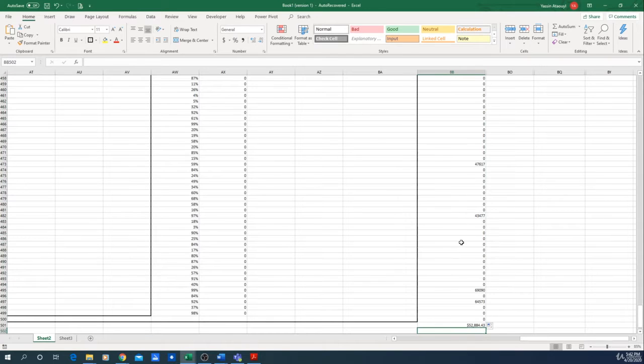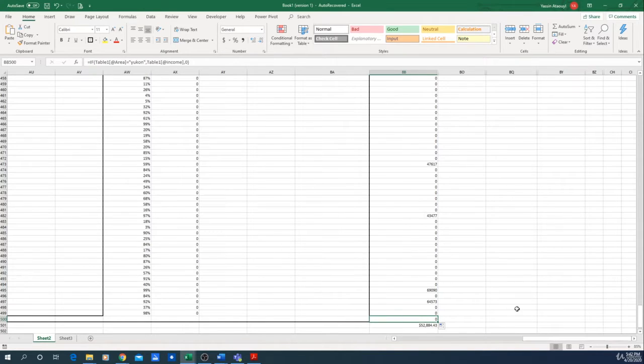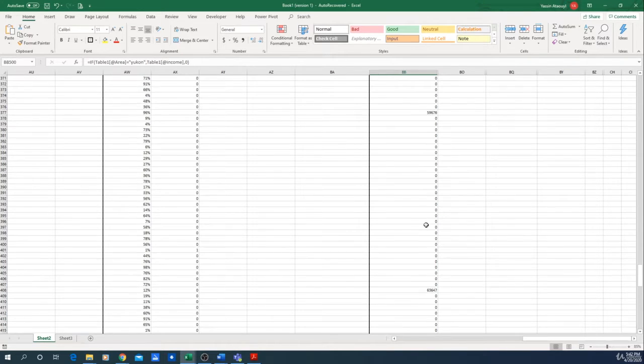And when it's all done, what we want to do is calculate the average. If you want to create a more beautiful database and just take all the zeros away, I'll show you a little trick.